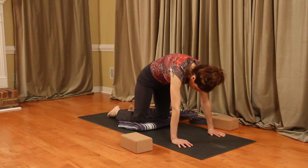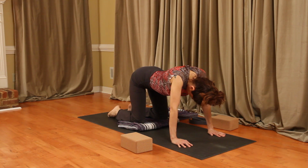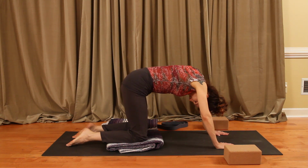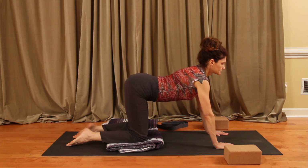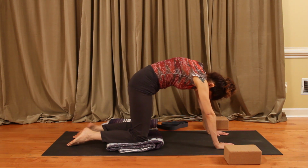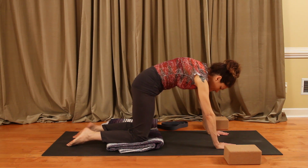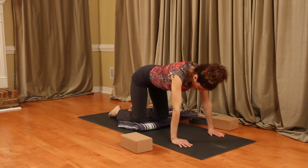Narrow slightly the windpipes and feel the air moving in and out with a little bit of a hissing sound. This is Ujjayi breath, warming, energizing, centering. Finish the cat tuck, cat lift flow in a neutral spine position.